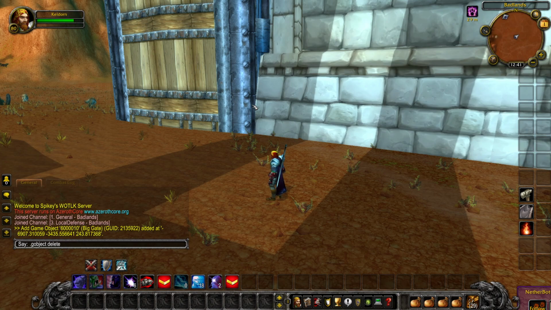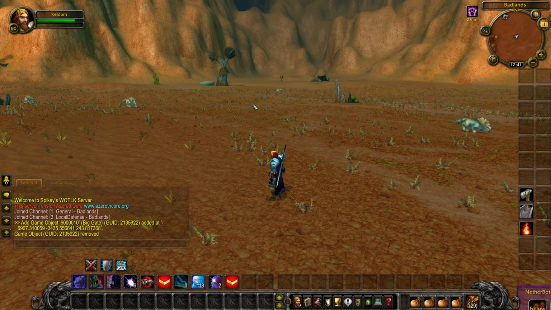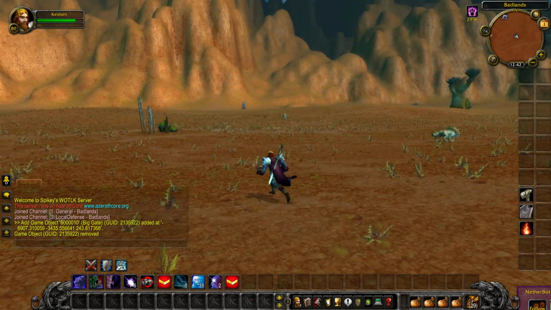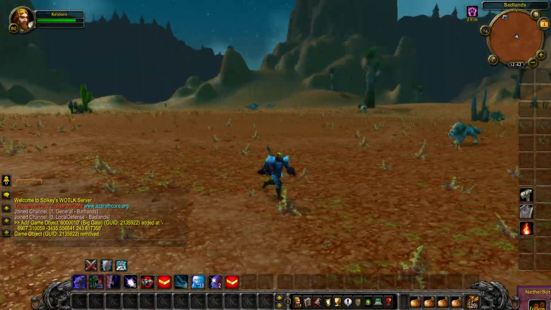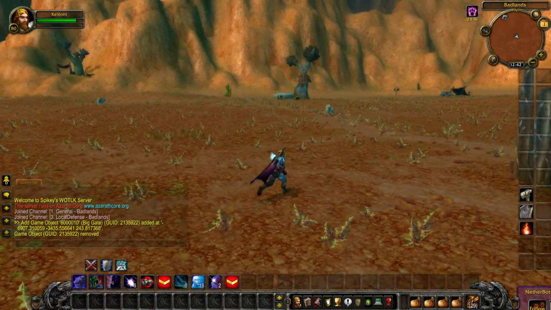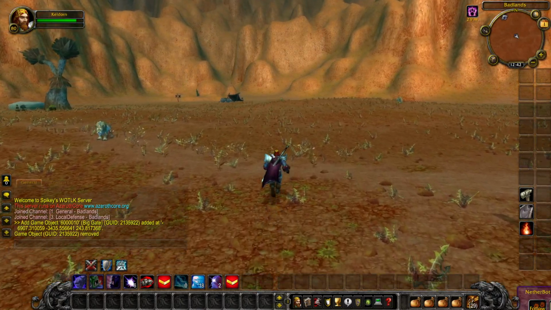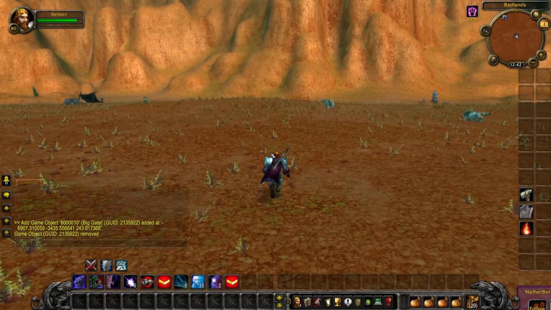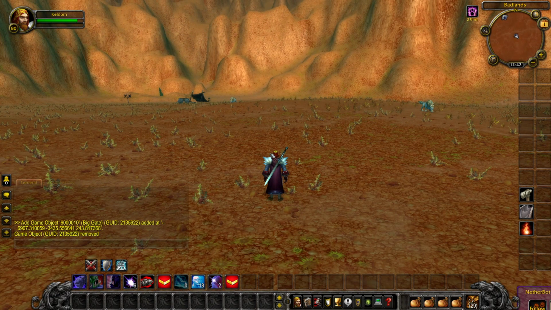So when you go to delete an object, it has to be the GUID, and that deletes it. And that's it, guys. If you screw up and you close your server down, but you still want to get rid of that object and you don't know what the GUID is, the command to fix that is .gobject near.